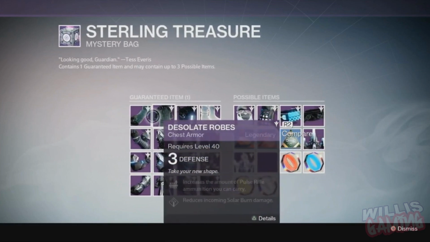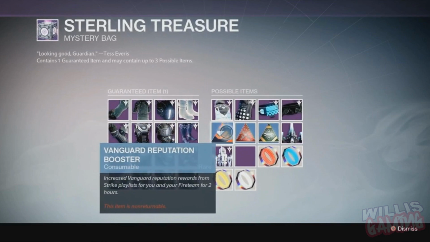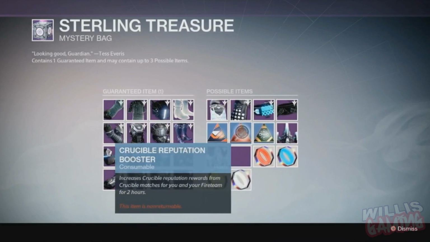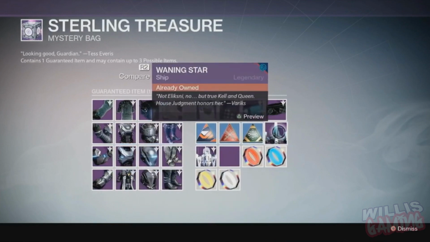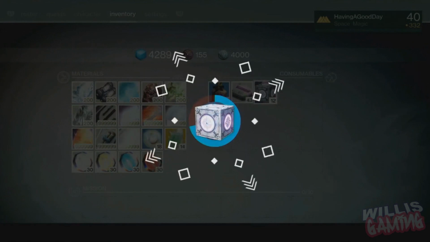You get this new thing called a Vanguard Reputation Booster. Basically, this is like thing you use to get extra glimmer, but instead of extra glimmer, you get extra rep. So it's like an XP boost sort of thing. And they also made an update which increased the amount of faction reputation and Crucible reputation overall. Also, there's a pretty cool animation for the Sterling Treasure when you actually open it, which I found quite cool.